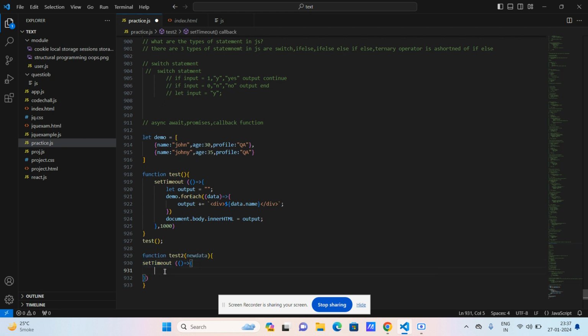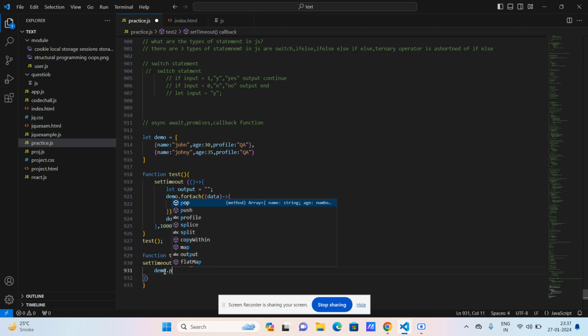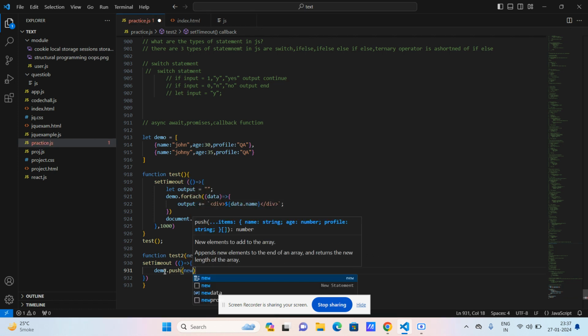Here we will write demo dot push to create new data.